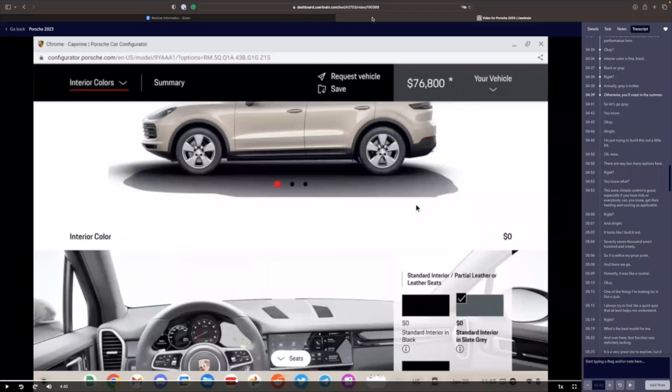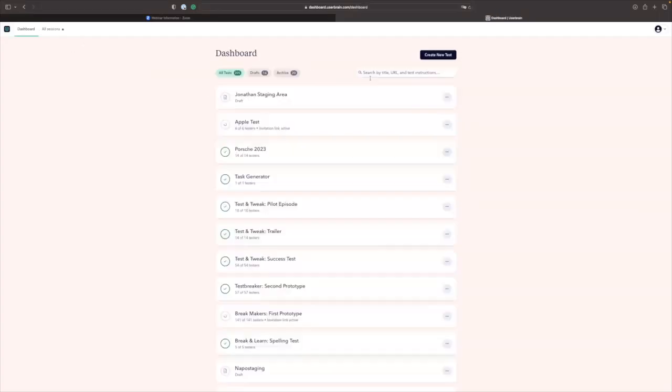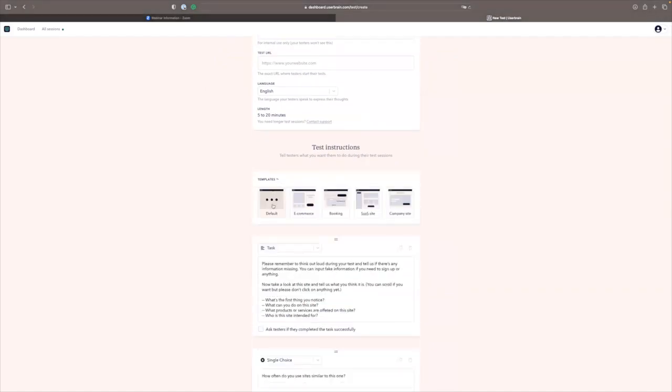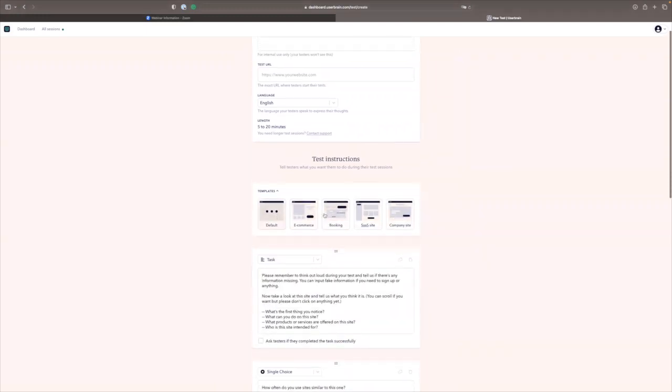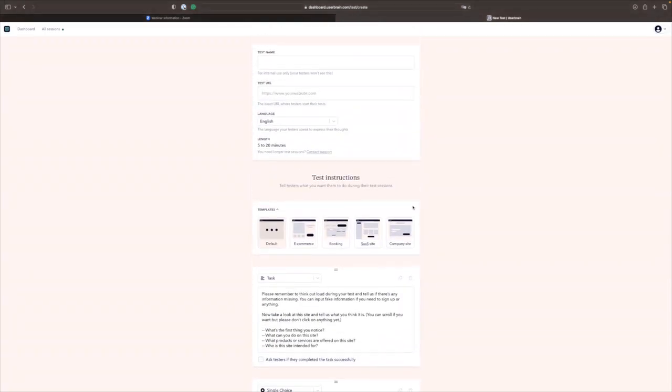And so when we're talking about time management and user tests, a lot of the time it's not actually the test setup itself. On the Userbrain website, when you click create new test, we have these 5 templates here. So you have a lot to go on already, and you can get a good test set up with an immersive scenario in less than 5 minutes.